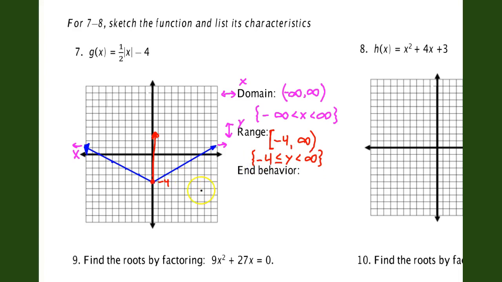Okay. And end behavior. Okay, so here's the end behavior. As x goes to infinity, what does y do? F of x. Well, in this case, it will be g of x that they gave us, just a different letter, doesn't change anything. G of x approaches what value? And then again, as x gets smaller, goes to negative infinity. What does the y do? Or the g of x do here?